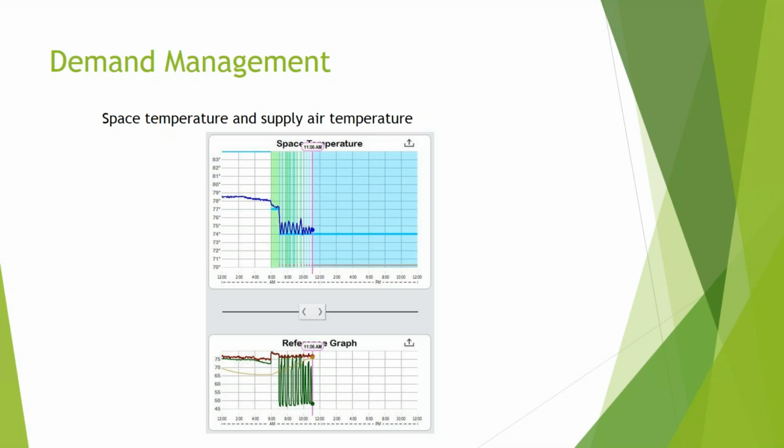So the green line is the supply air temperature that is leaving the unit. The red line is the return air temperature, and you can see this kind of yellow gold line is the outdoor air temperature. And so you can see that the return air temperature did jump up a little bit when that set point shifted down to 77 degrees, and then it fairly quickly came down to temperature using some energy, but not as much as if everything had just slammed all the way to 74 degrees at 6 o'clock in the morning.